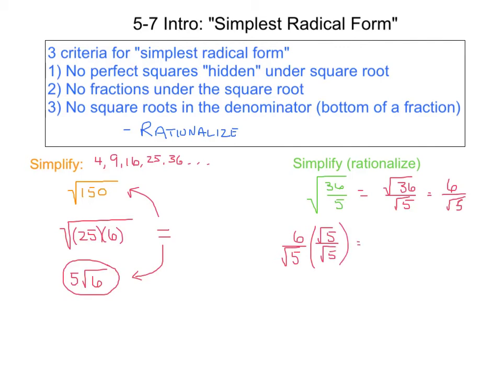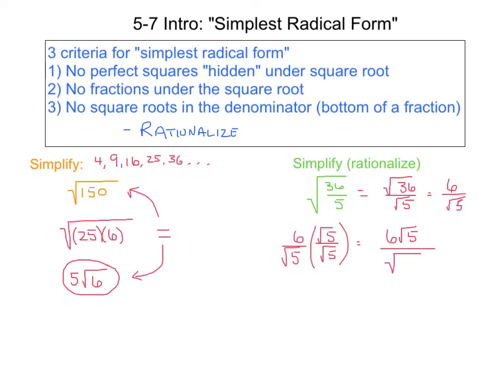So on top, we're left with 6 times square root of 5, which is simply 6 square root of 5. The 6 cannot multiply into the 5, so it's not going to be like the square root of 30. That's because the square root kind of blocks everything off. This is over square root of 5 times square root of 5. You could do this two ways. One, you could automatically know that the square root of 5 times the square root of 5 is simply 5 by itself. Or you could do it in two steps.